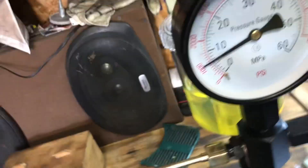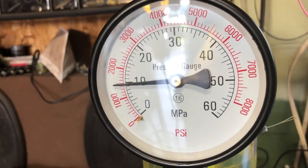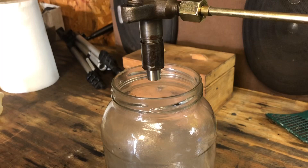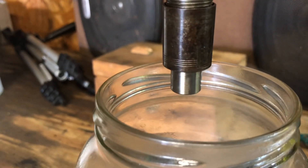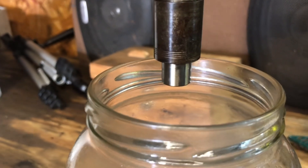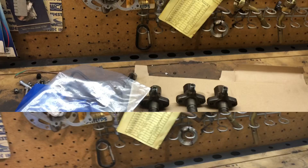I'll show a closer look at the gauge. Bring it up to about 2000 — you'll hear it spray. This injector is working pretty good. What you want to do is take it up and hold pressure just below the pop pressure to see if anything is leaking out. I don't see anything leaking, so that valve is pretty good on this one.